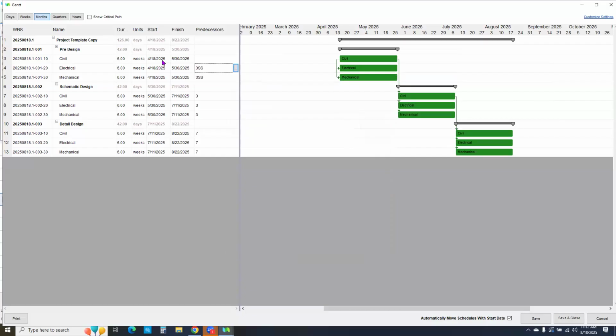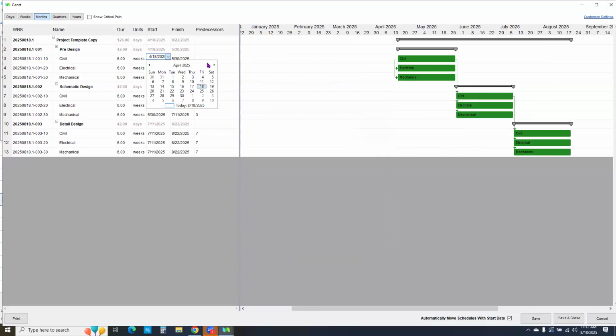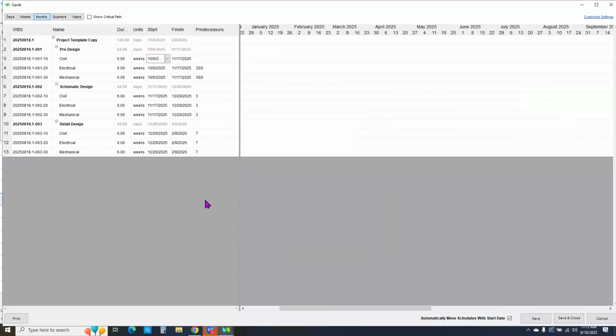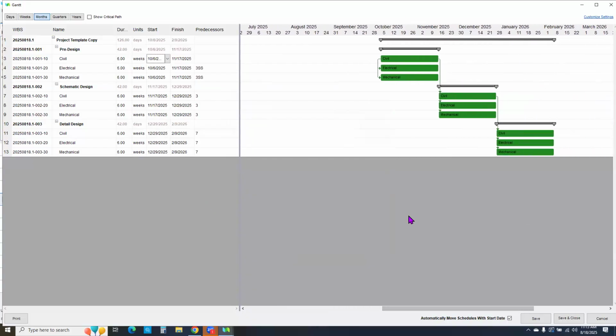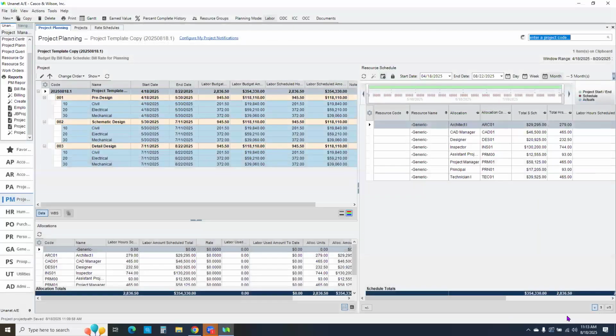And now I can make that one change and say that this is not going to start until, well, let's say October 6th. And now all my dates pushed forward. I'm now done. I don't have to do anything else. My schedule's automatically pushed out to that time frame for this project. And I'm going to hit save and close. So with adding my predecessors back in and one date change, I've now changed that whole project schedule. And I'm going to save and close.